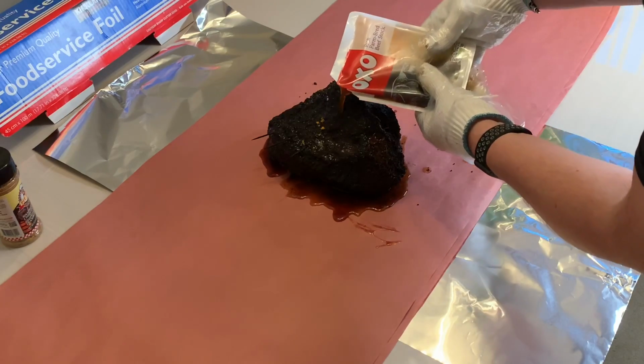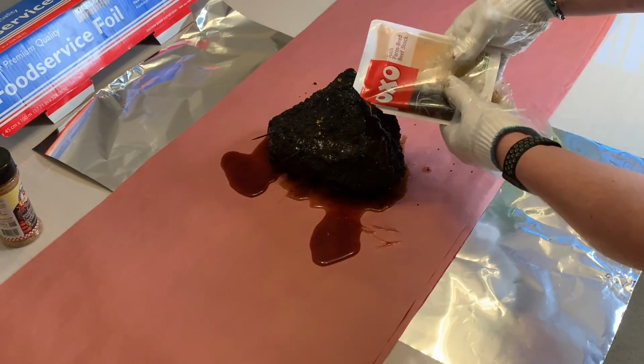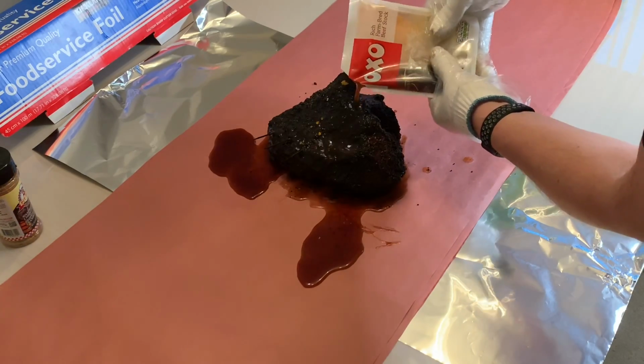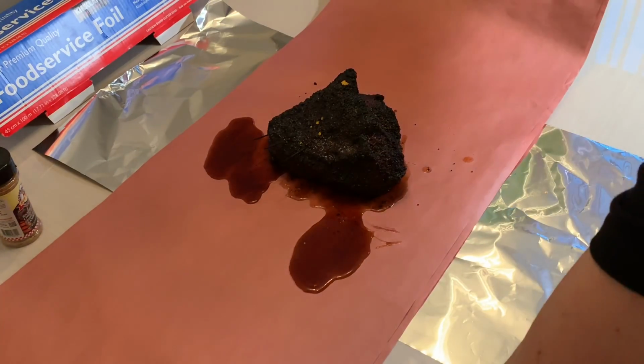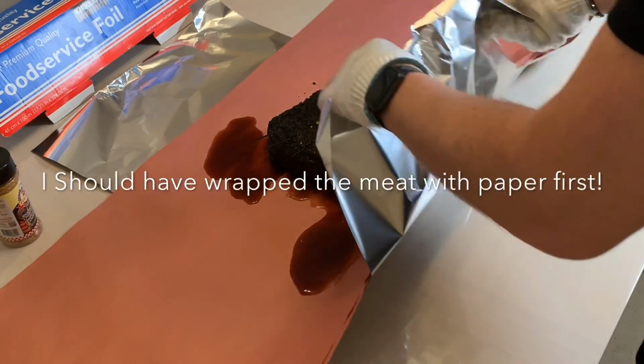Never used this stuff before. Barbecue for beginners, don't forget. That should be enough. Barbecue for beginners by a beginner. Alright, so we're going to get this wrapped. Put this side in first, I think.